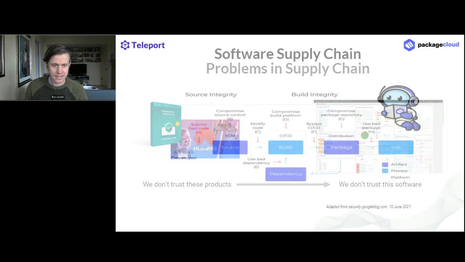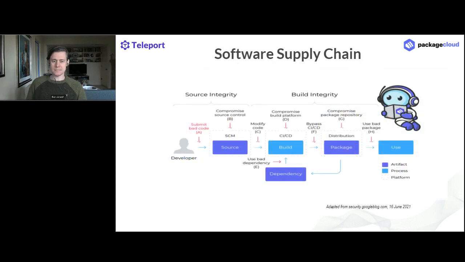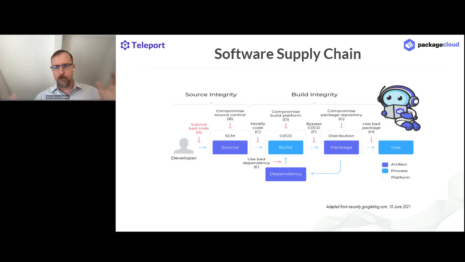And I think, Donnie, you're going to go into a bit of depth on this one. Yeah. Thanks, Ben. So I want to break that out a little further. If you look at Ben's initial one, we just talked about a couple of the key pieces to elucidate that software supply chain. I want to break it a little further out.